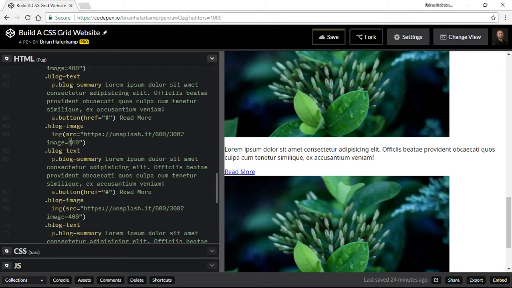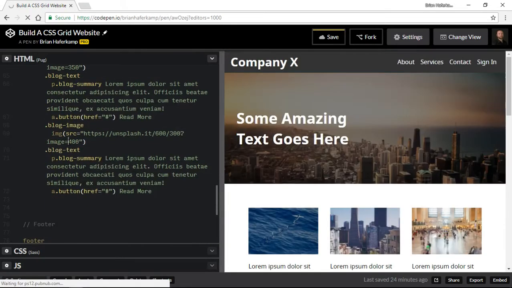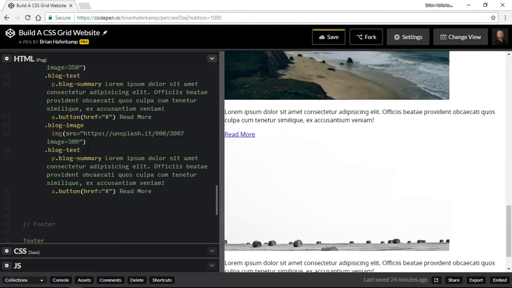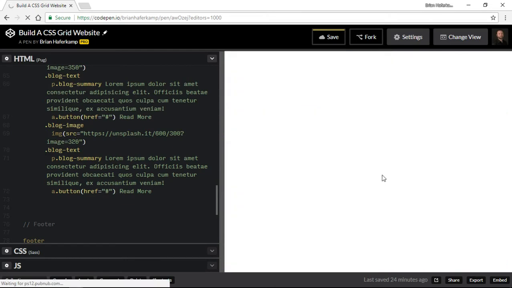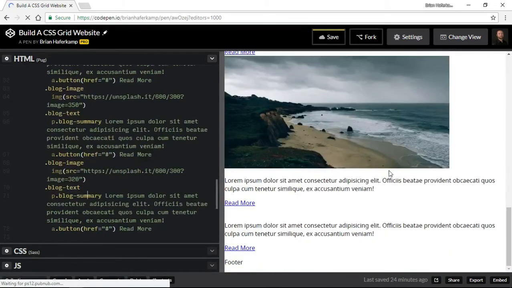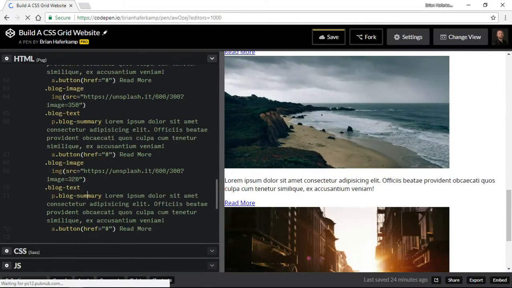We're just going to give each of these a different number so that there'll be different images, and just to be able to separate them from one another. So we have 3 different images. I don't really like that one. Let's try something else. I don't like the white background of that image on a white background, so that's why I'm going to change that. I'm sure whatever shows up will be fine.